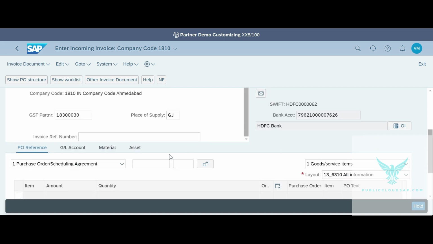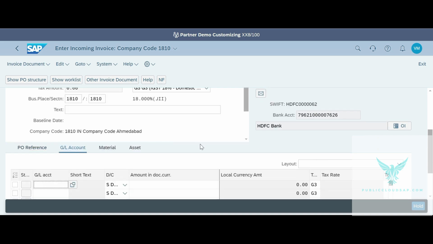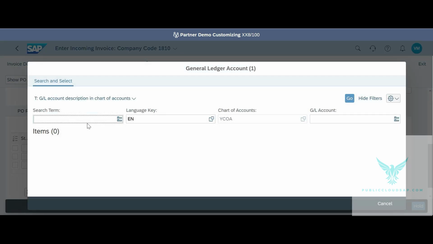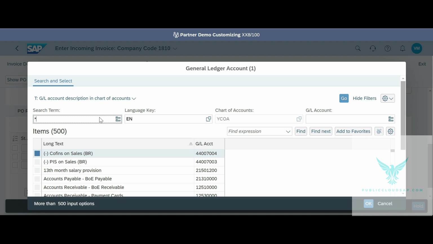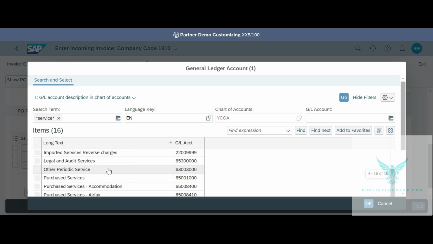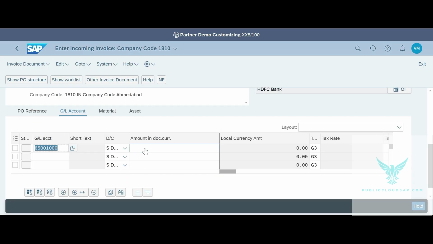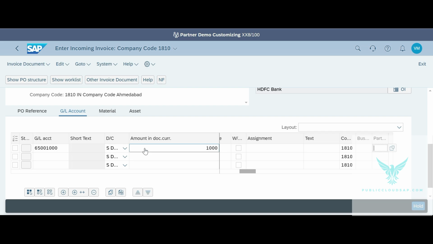And come to GL account section. GL account purchased services. Search. Purchased services. Amount 1000. Tax IGST. Cost center 18101101.